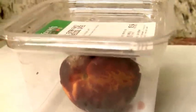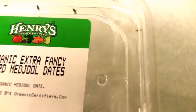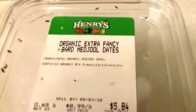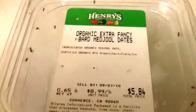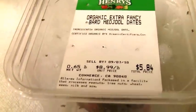So here's what it looks like inside. Lots and lots of fruit flies. There's my hole, my large hole punch, and then there's the couple of other small ones just for air. And see, they crawl all around the upper edges, but I've not seen them crawl along the inside top of the lid.